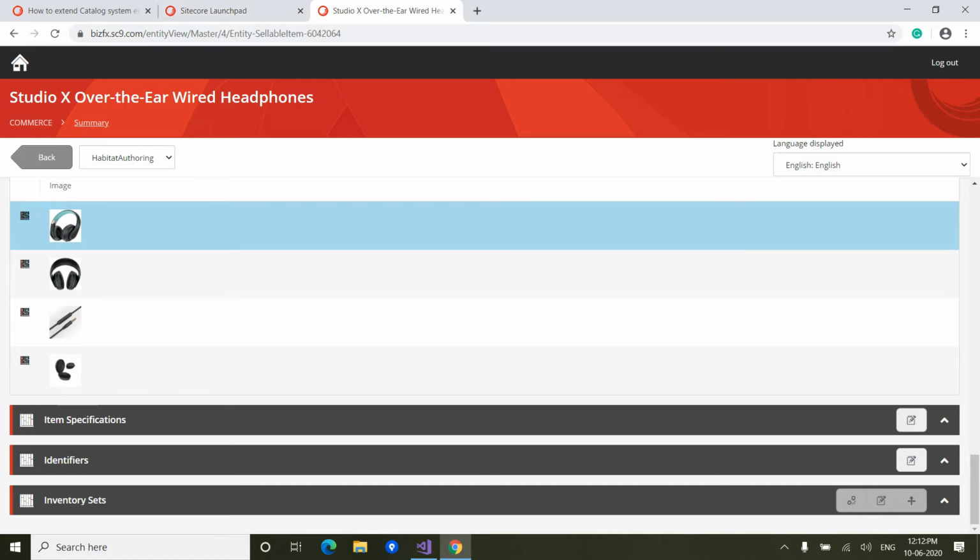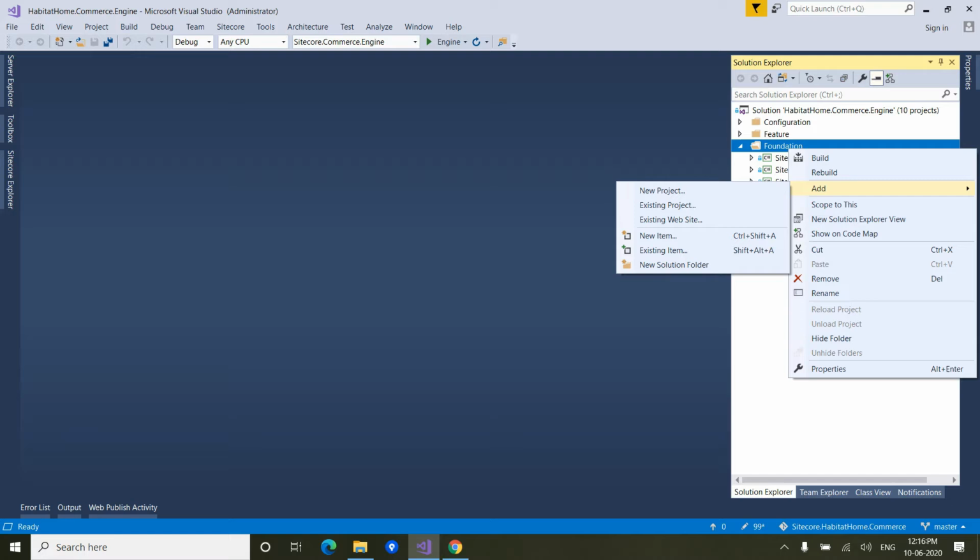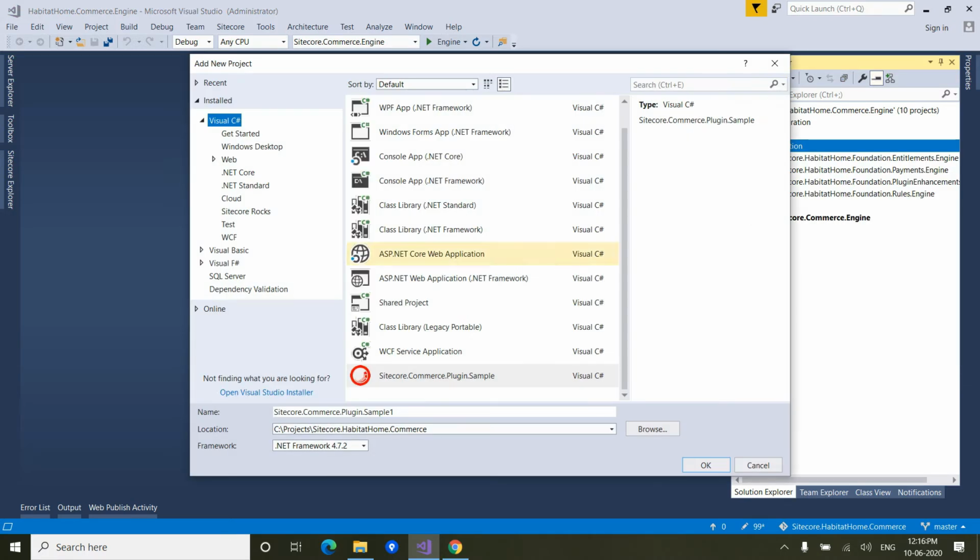Let me jump into Visual Studio and start our project. This is basically the Habitat commerce engine, and I am going to add a new project under the foundation. Let me add a project, plugin, and name it extend catalog.